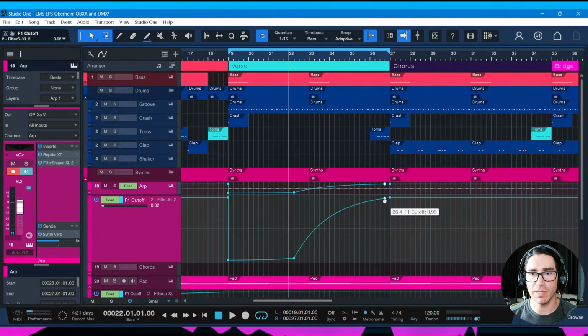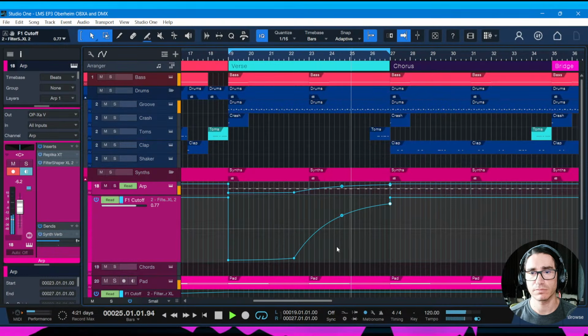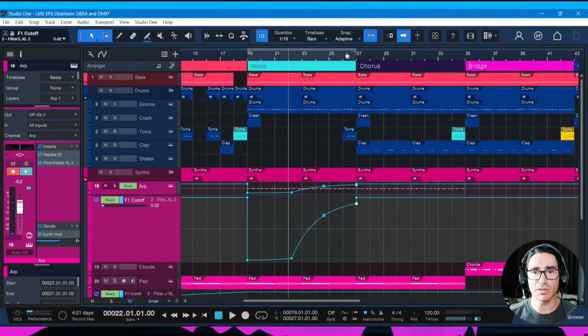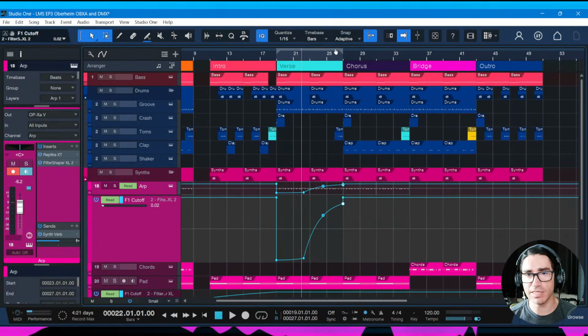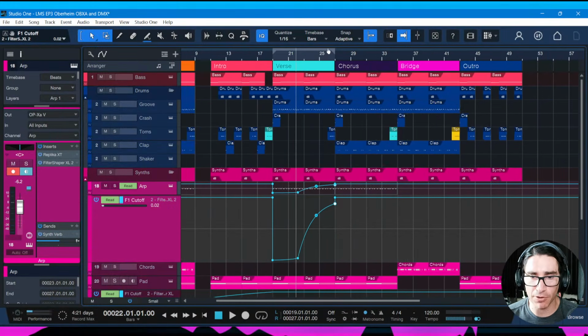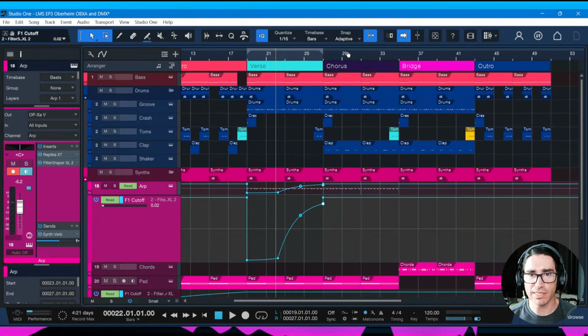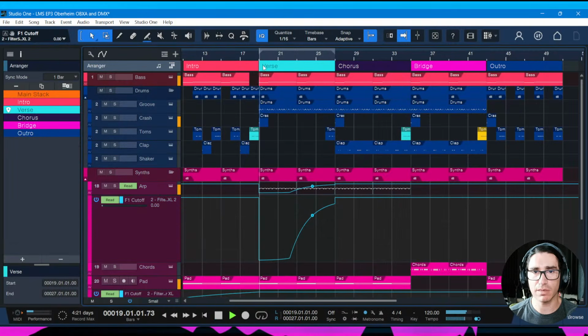And maybe, just maybe, like this, so it doesn't open up completely before the chorus. Now, these are the kinds of details, like I mentioned, that can take a very long while to get correctly. That's why doing this main stack or this basic 40 bar arrangement, doing it well, could take you 2 to 3 hours of tweaking the automation lanes, the envelopes, this and that. But let's keep going.